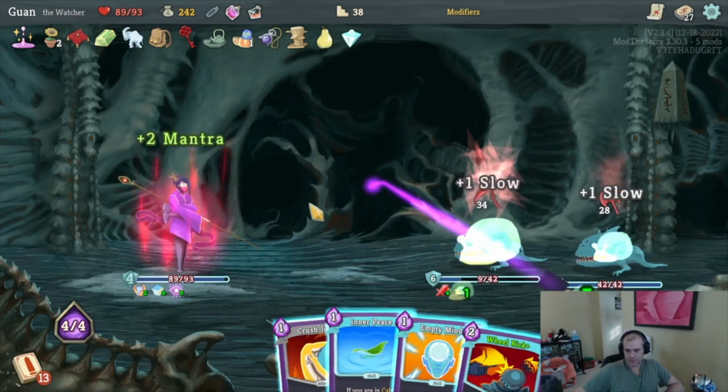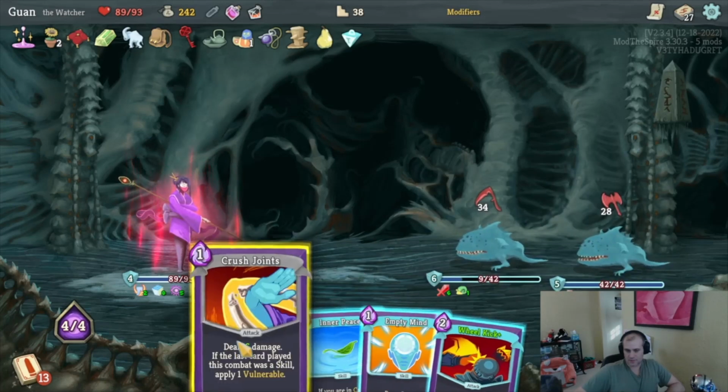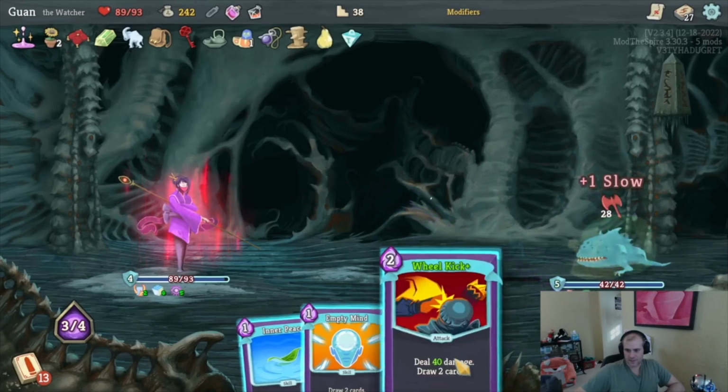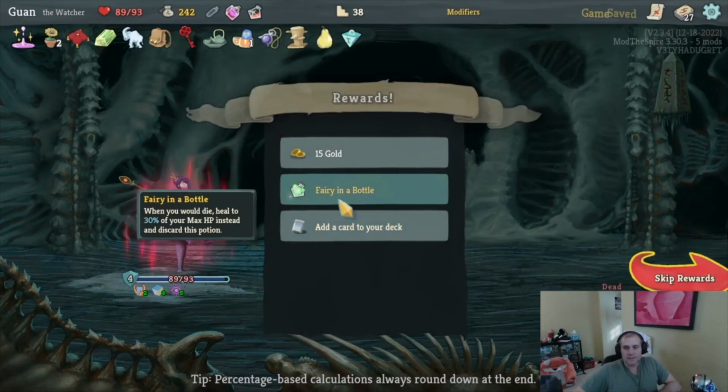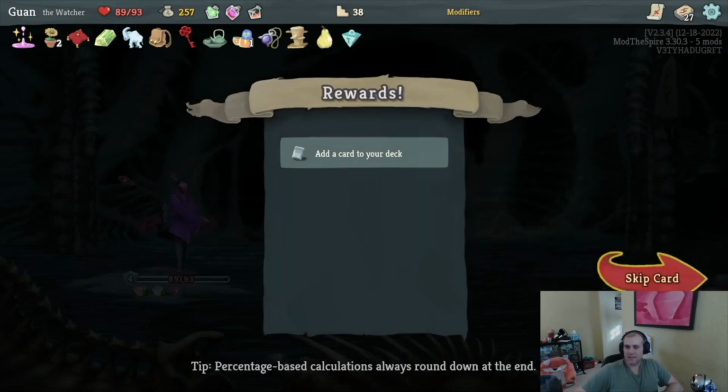scale to make him vulnerable. Yeah, I don't think that matters. I think you just die here no matter what. Yeah, because of the slow you die. Fairy in a bottle, fun. Empty Fist? Nah, I don't think we need that card.